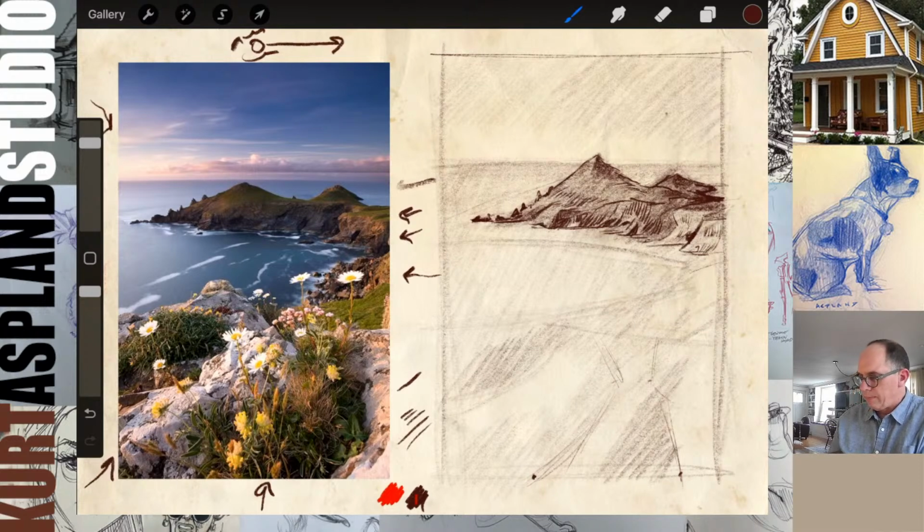All right, let's add this cloud in here. Now this cloud is awesome. It's very flat on the bottom. It has some very round aspects to the top. Now, before you put that cloud in, just remember that cloud is way in the distance. So you want to make sure you really draw it lightly.